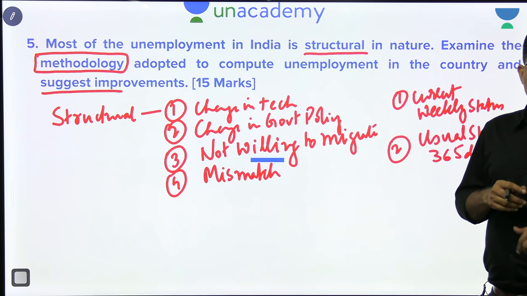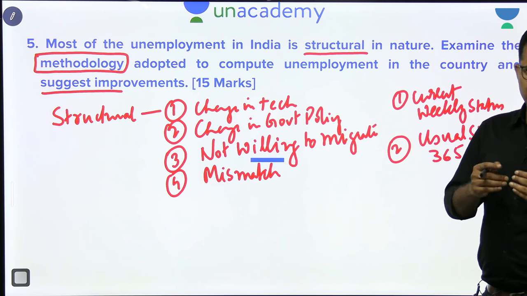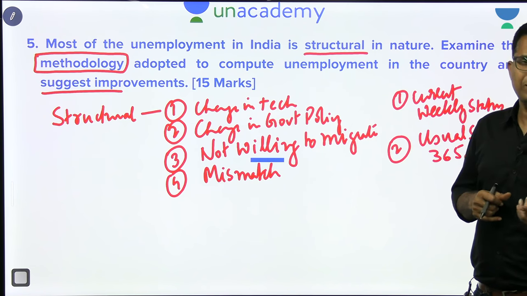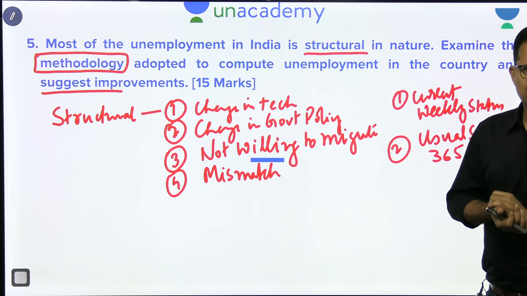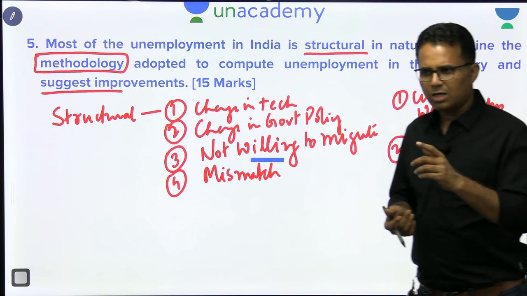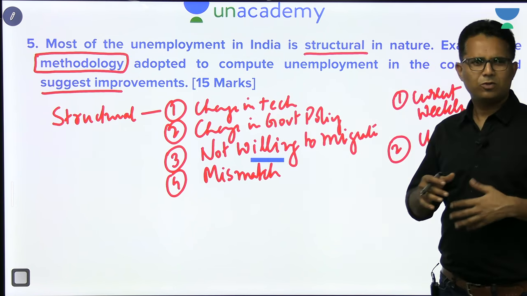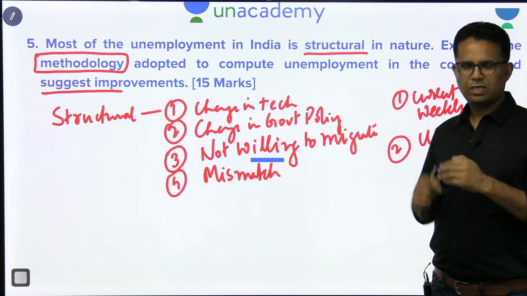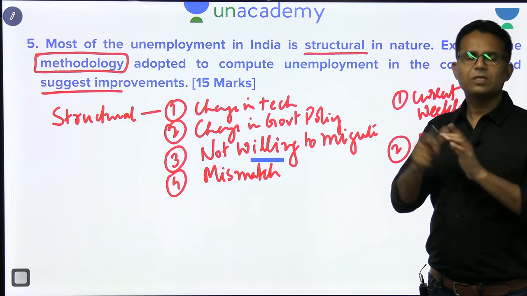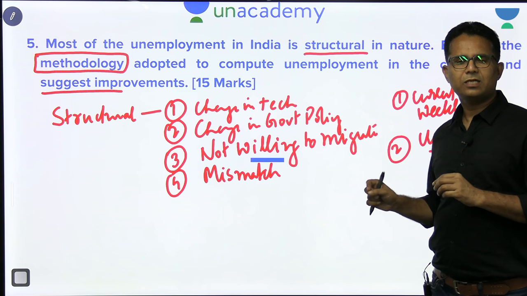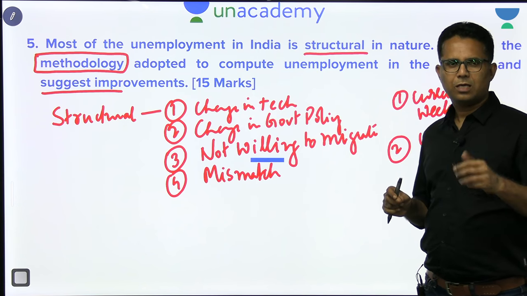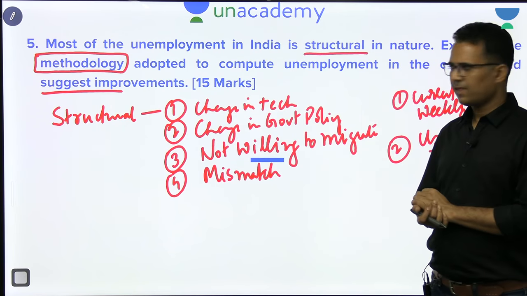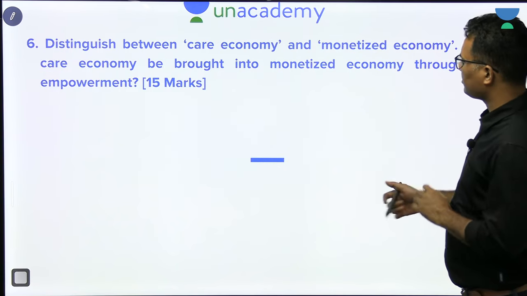So in the conclusion, you should use such things which are in contrast. So here we have written about structural unemployment, then you write certain government initiatives which are going to help in resolving the structural unemployment. For example, now UP is doing a lot of infrastructure development and skill activities. So you write certain steps which are helping in reducing structural unemployment, and you must answer the complete steps. Fine. Now let's move on to the next question.